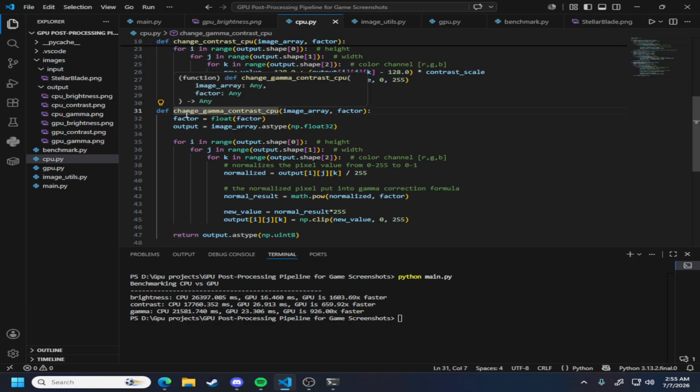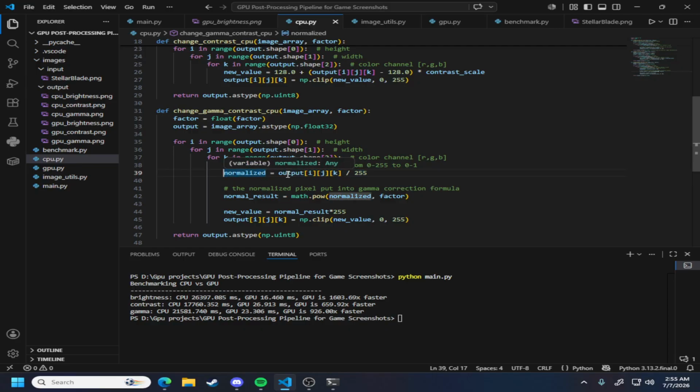And for change gamma contrast, it's basically the same, taking a factor. And then we have this formula which we normalize first. We normalize the pixel that we have already, so then it goes from 0 to 255 to 0 to 1.